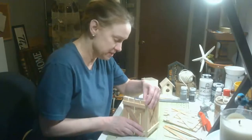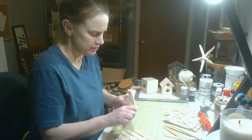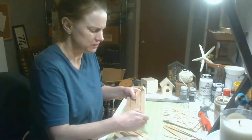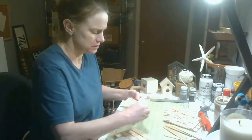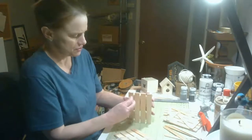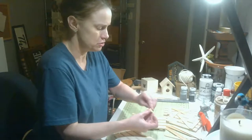Oh my gosh. Oh me. Actually, no. I don't like that way up there. I'm gonna try to pop that one off before it gets too dry. I want to go down a little bit so you can't see it. That would look better. From the top, if you're looking down, I don't want to just see a block right there. So we're gonna change that and put it down a little bit further so that that's not the first thing you see when you come look on it. When you look upon it, I want to see beauty.